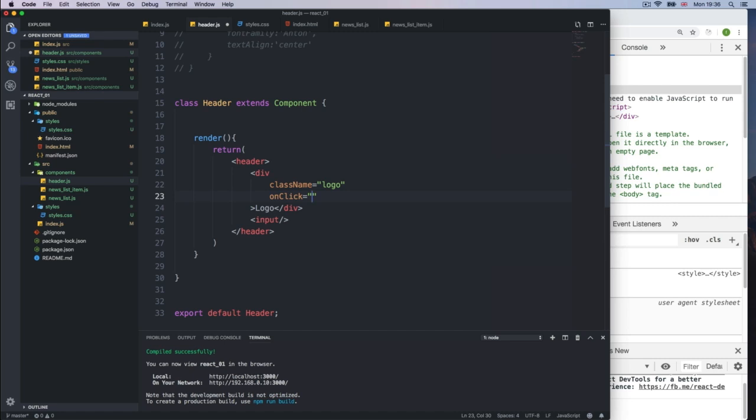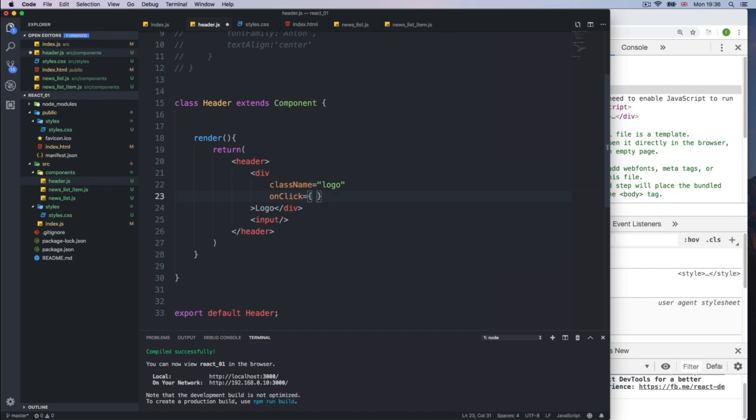Now, when we pass this property, we can do this and do something. But the thing is that this is not going to work, because what we want to do is trigger some JavaScript. If we use the quotes, we can add some strings, but this is not what we want to do. We want to trigger a function or do something else. So in this case, we need to use the curly braces. And this is the first event we're going to talk about. We get a lot of events, but of course, this is the easiest and most common event.